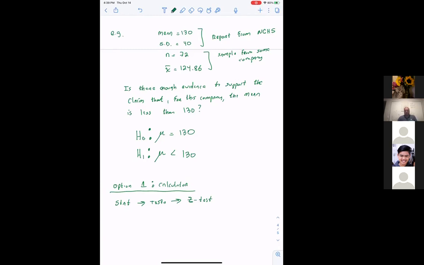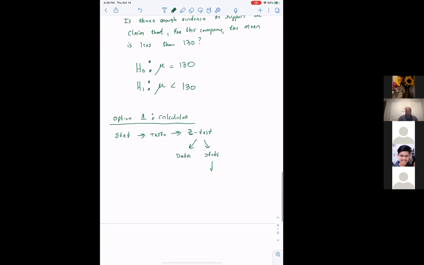Now the first thing we'll see, the top line, gives us a choice. Do we want to use data or do we want to use stats? To use data, we need our actual data points. Do we have our actual data points here? No, so we can't use the data points. So we have to use stats. In theory it could be data or stats, depending on what you have. In our case, we're going to use stats.